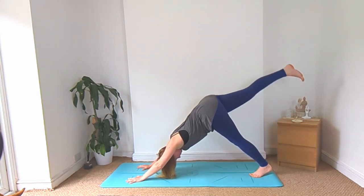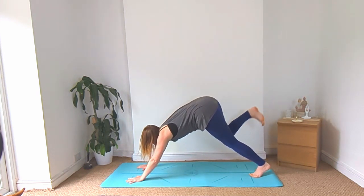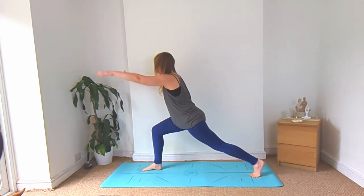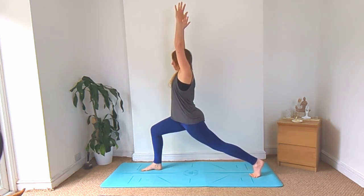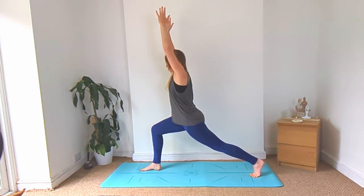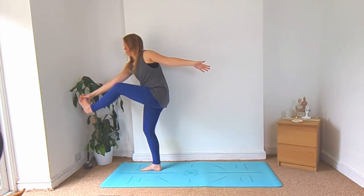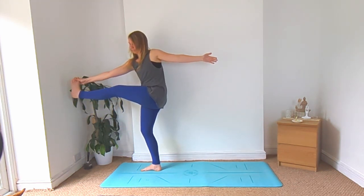Inhale the right leg up high. Exhale, step it up in between the hands, high lunge. Bring those hands above your head, sink your hips down low. Place most of your weight into that right foot. Left leg comes up, grab it with your right, straighten it out. Bring your left hand behind, little twist.